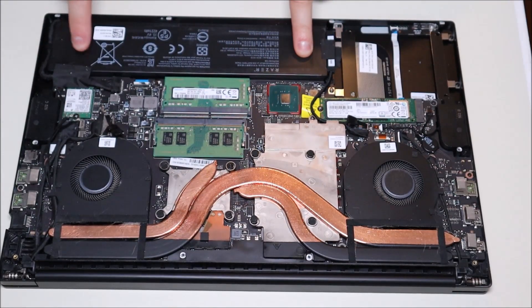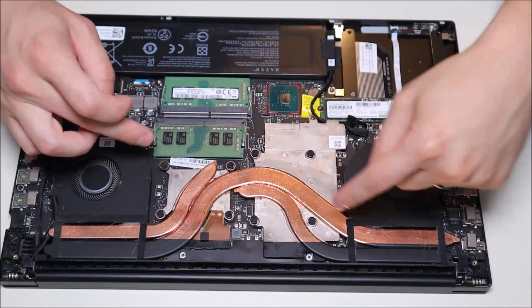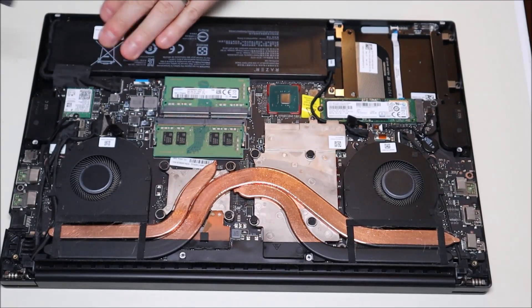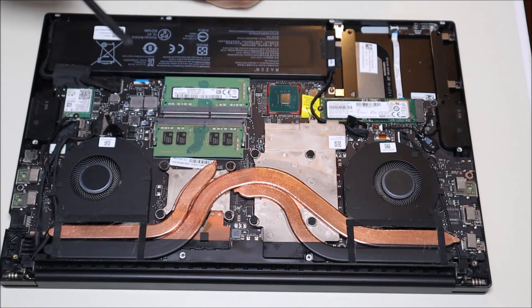There's your battery along the bottom. There's your RAM. There's your solid-state drive. Your two fans, your heat sink assembly going over your CPU and your GPU. This is generally what you're going to be seeing here. So to get at your battery, there's a piece of tape holding it here. I'm going to take my plastic pry tool — as often as you can use plastic, use plastic so as not to damage anything.